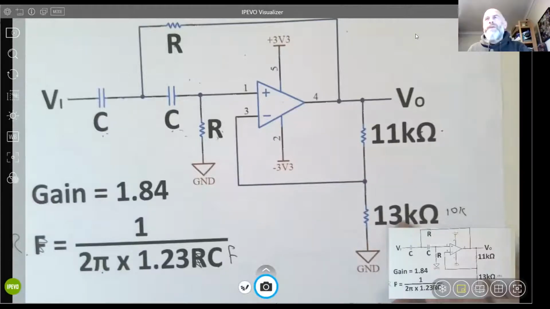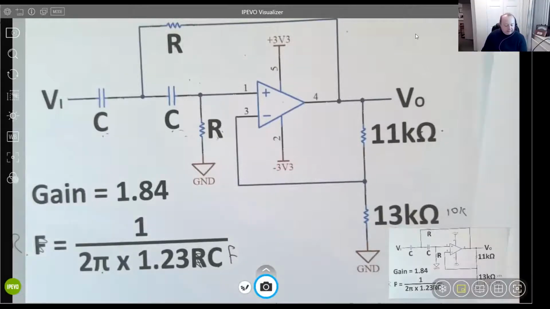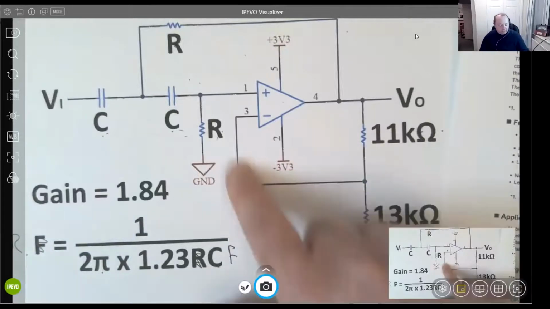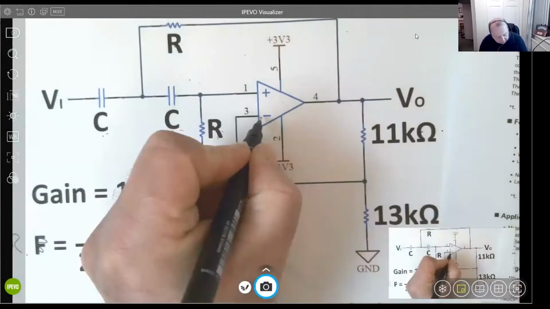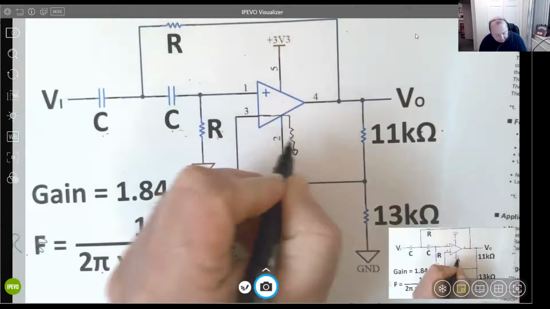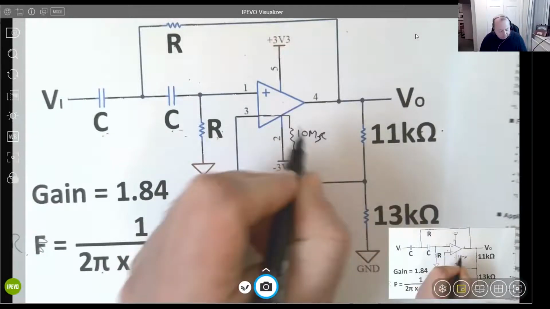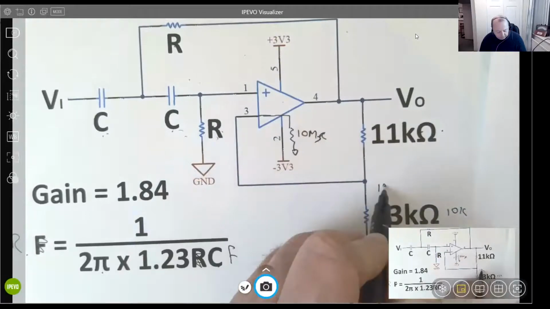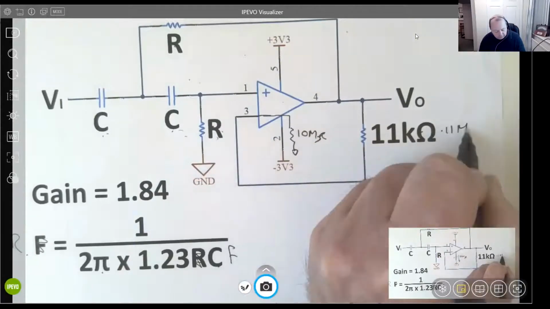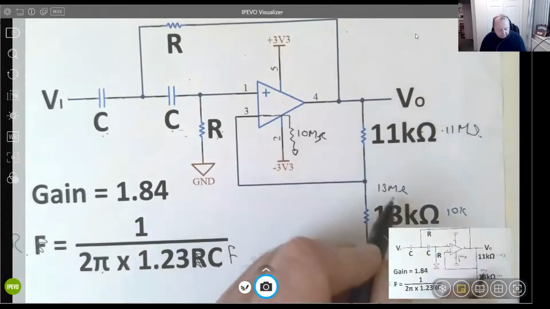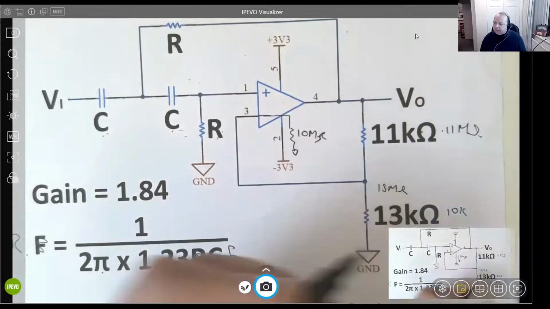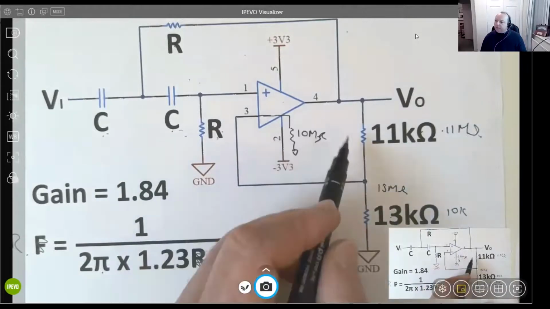Right, but if you went, say, for 11 meg and 13 meg, are you then wandering into it being too easy to pick up interference? I think you'll probably have trouble performing as well with the feedback. The feedback, of course, has got an internal resistor here as well. Don't forget, that might be 10 megaohms. So now your resistor will say 13 megaohms, and that was the 11 megaohms. You can instantly see that together, that's about 6 megaohms, so you'd actually start to affect the gain of your amplifier.